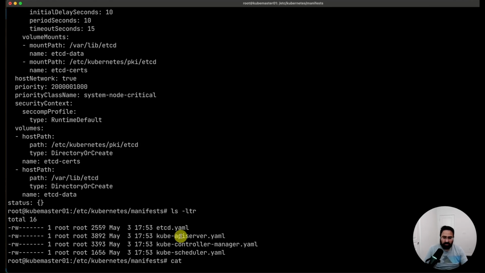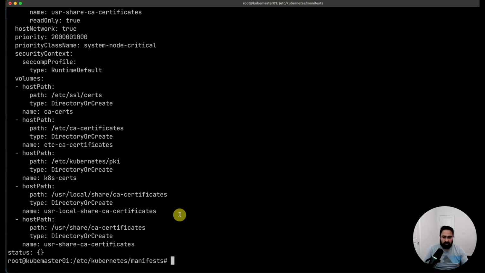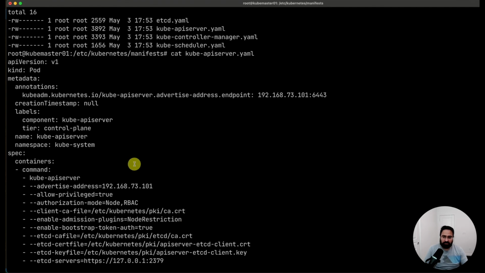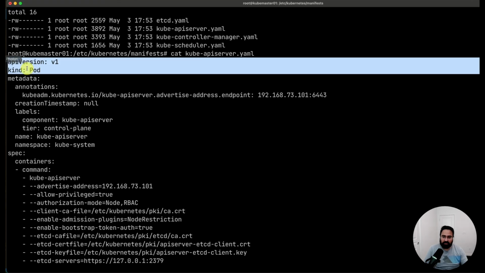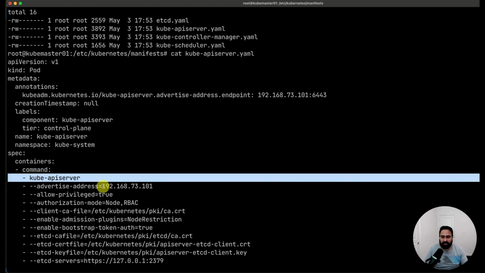And similarly, you have kube-apiserver. So you are looking at here, it is a pod. All these files are called static pods. Anything that you place in this directory with the .yaml, your kubelet running on this node keeps an eye on it, and it spins up a container, and that container helps to form your Kubernetes cluster. That's how it works. But anyways, all right, so your kube-apiserver is here.